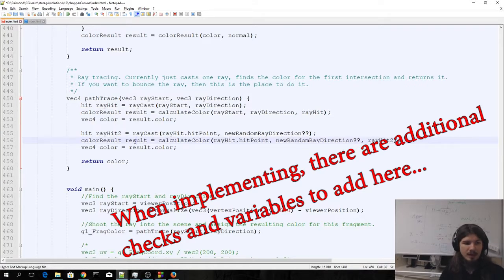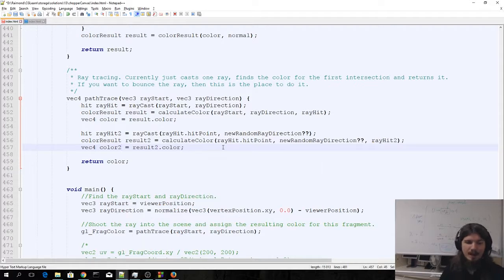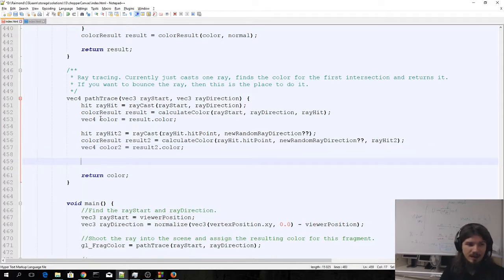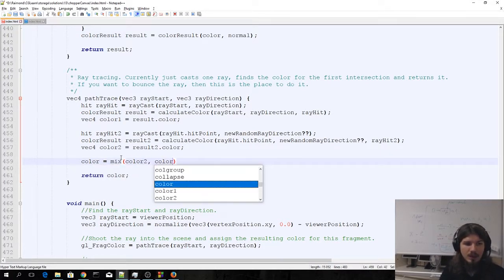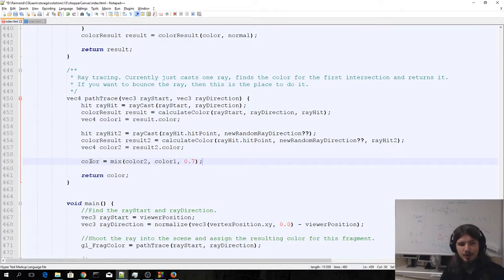So then you get color result 2, which is some color 2, and now you can do something like, let's call this color 1, color is equal to a mix of color 2 and color 1, I don't know, 0.7. This is up to you, how you want to mix those two colors together.